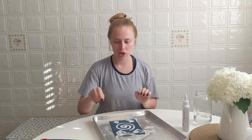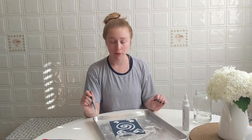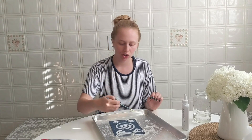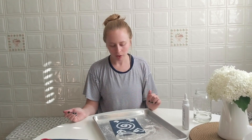Once you've sprinkled all your salt and shaken it off, now you're going to leave it to dry. Make sure that you take a paintbrush and brush away the salt that you don't want, maybe in the finer areas. Before it dries, you can also take the paintbrush and brush off the excess salt that's in the middle. You want it to be completely dry, so make sure you touch it with your fingers before you start painting to make sure it's ready to go.